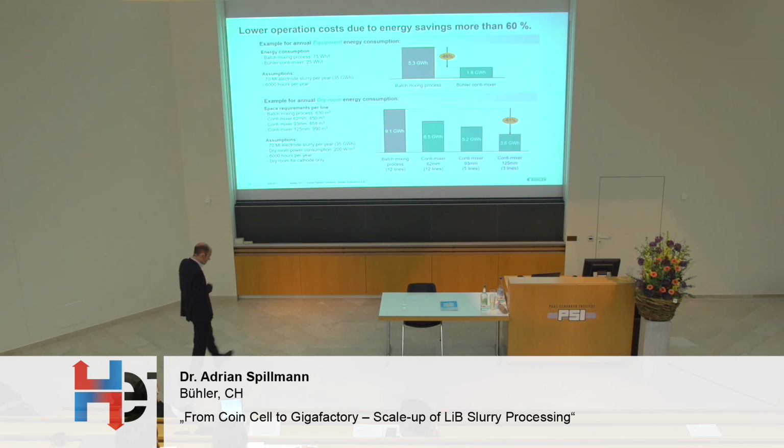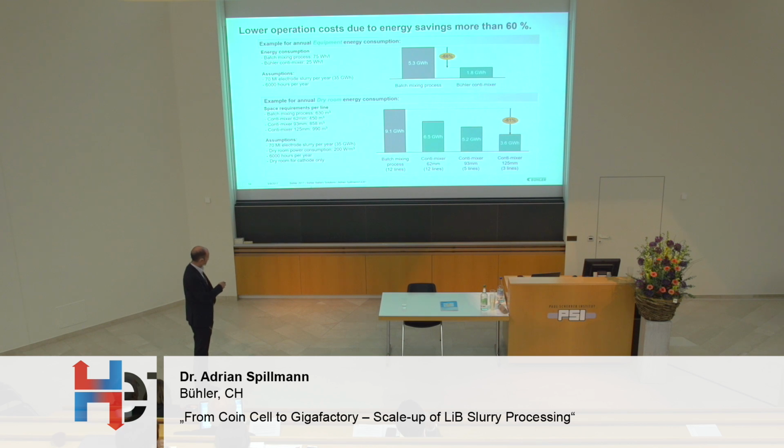Then some of the active materials are moisture sensitive. You heard this already today. So this means some of the equipment has to be installed in a dry room. So due to the smaller footprint caused by the smaller number of mixing lines of the continuous mixing system, this also has an impact on the volume of the dry room itself, and therefore on the energy which is needed to maintain the dry room climate.